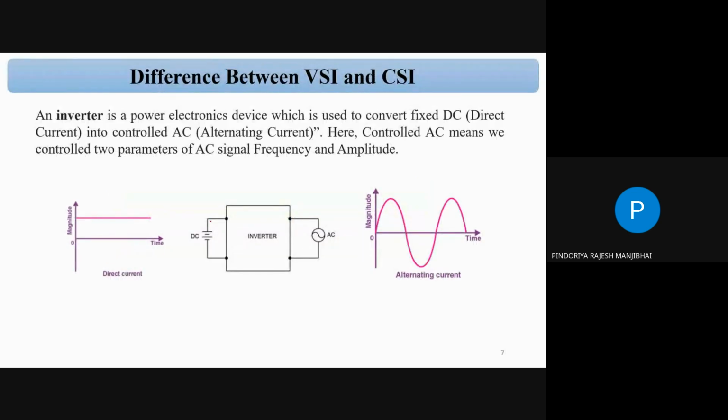Correct. So all of you know about the inverter, correct? So inverter is what? We have a DC supply input, and then there is an inverter, and from the output of the inverter there is an AC, correct? And our motor is an AC motor, so it requires the AC supply, correct? So we have two types of converter. There is a voltage source converter and current source converter, and converter is nothing but your inverter part, correct?